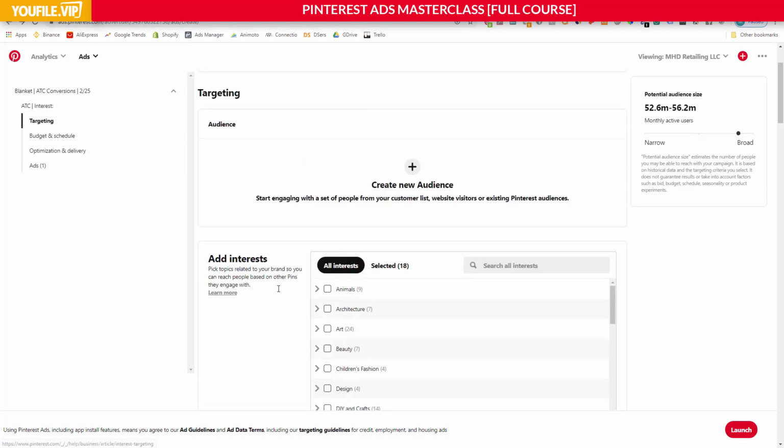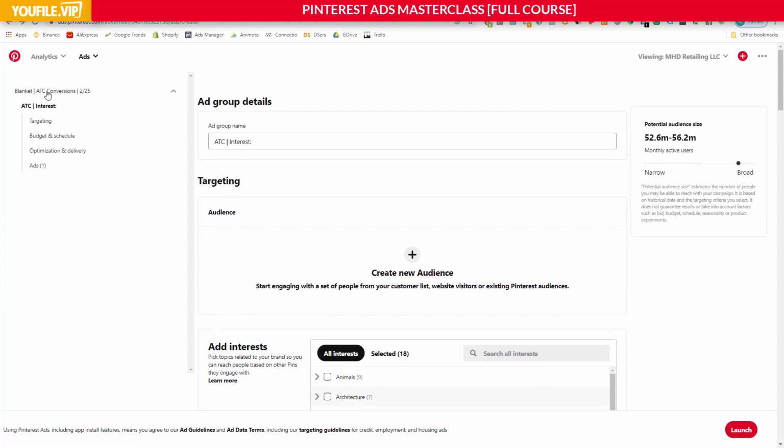So that is how I would go about launching campaigns, and then you can create multiple ad groups within each campaign. What my rep told me is that the learning by the algorithm is done on the overall tag level. For Pinterest, it's their tag, like the pixel. It learns at that level, and then it also learns within each specific ad group.